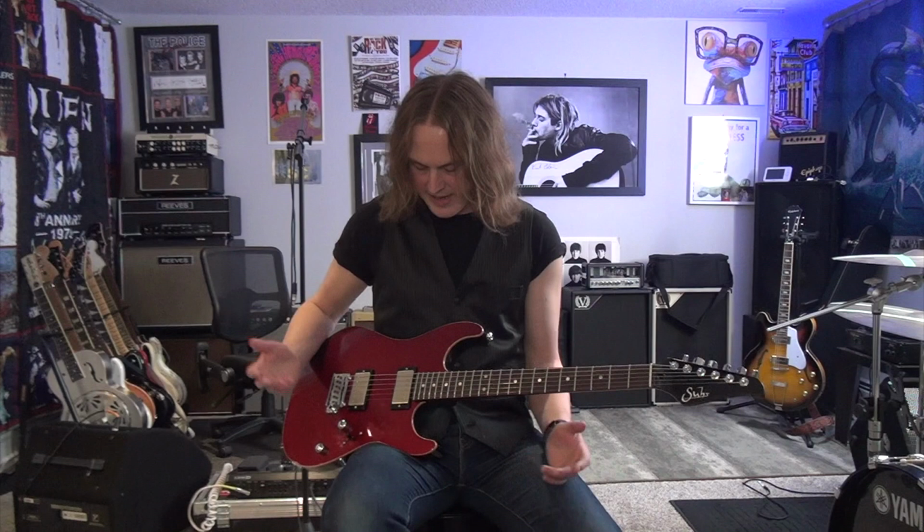The feel of the neck is incredible. It's got kind of a satin finish, and of course Pete being a hired gun kind of a guy playing live, he understands about the sweaty lacquer problem that can sometimes occur with some guitars. So this feels really good, and yeah, amazing. Super happy playing this guitar. I think it's been done really well. So there you go, guys. Let's check out some more tones.